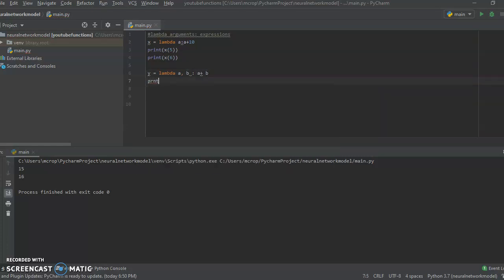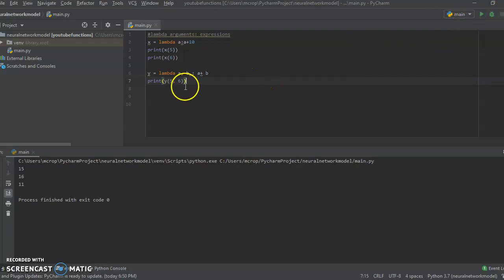Then let's say we want to this time add 5 and 6. We'll say print, call this, and we'll do 5 and then 6. And so what this should do is add 5 and 6. Okay, cool. It gave us 11.